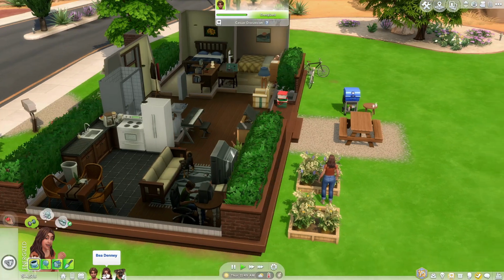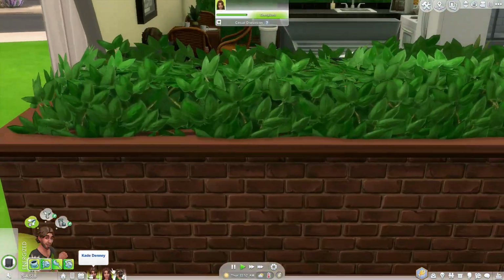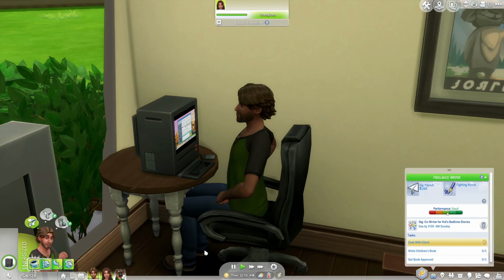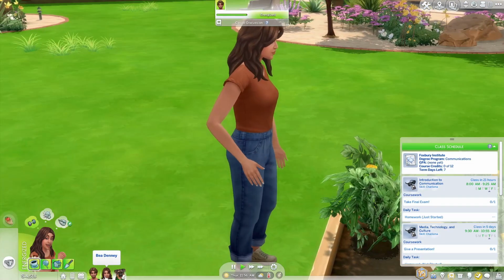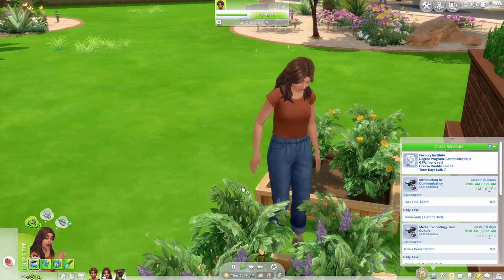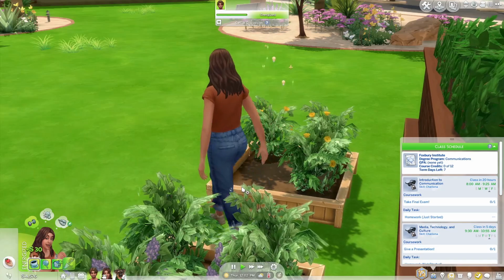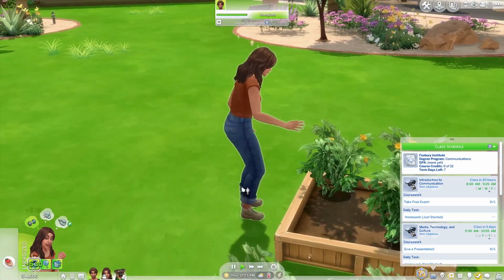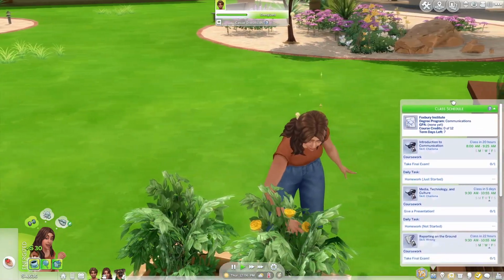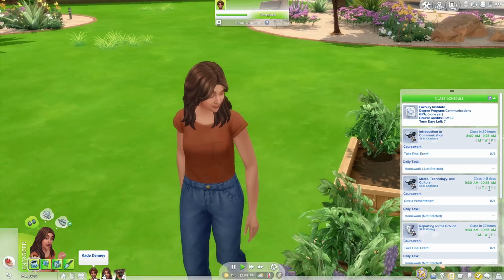So first, let me introduce you to the Dennys. I'm going to introduce you to Kade Denny. This is the dad of B. So it's kind of a single dad type of thing, except, you know, his daughter still lives here. She's probably just reaching 20, like 19 and a half, 20 years old. She's really young. She actually just got accepted into college, and she chose to go to Foxbury. I'll get more into her in a minute.